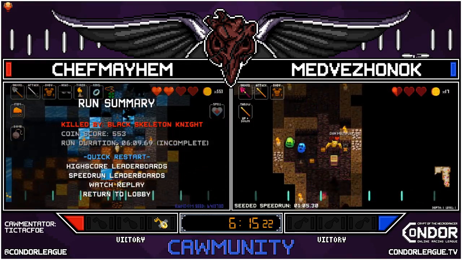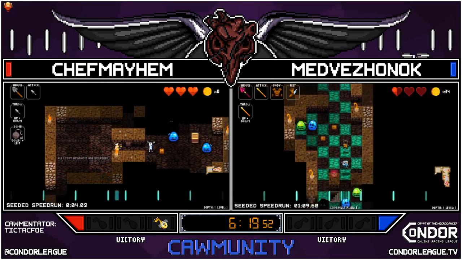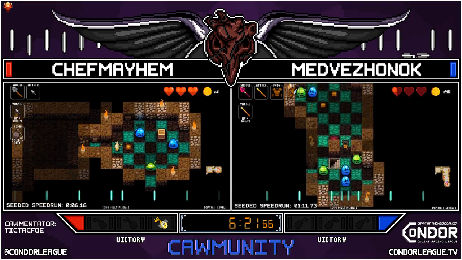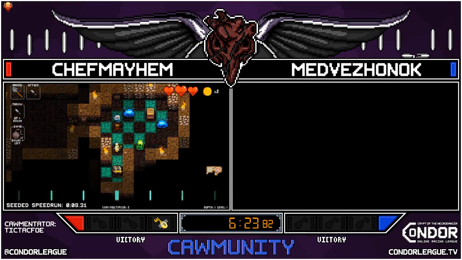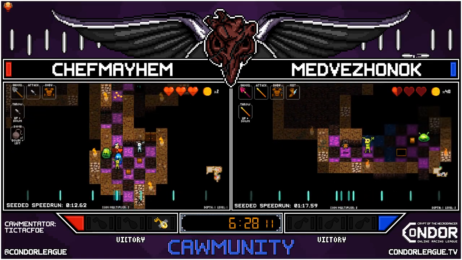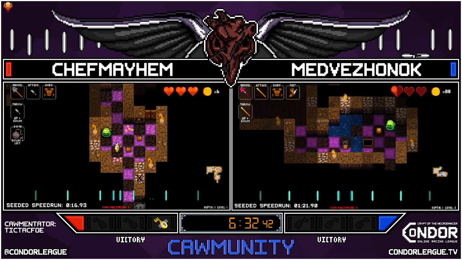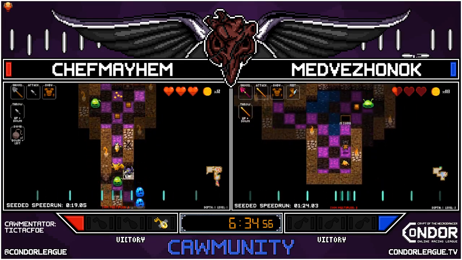Oh no! Chef Mayhem getting caught on some ice and sliding into a black Knight riding a skeletal horse. They hit so hard. We're having a full reset here. Meds picked up some floaty boots somewhere. I don't know if that was intentional, but that's going to be a help with some defense, I think.